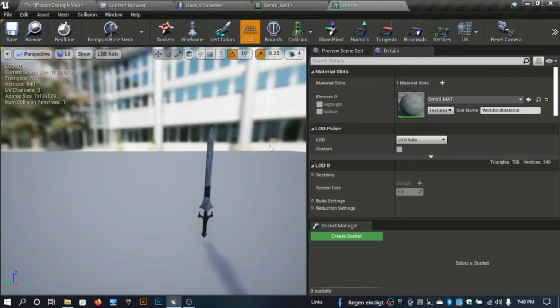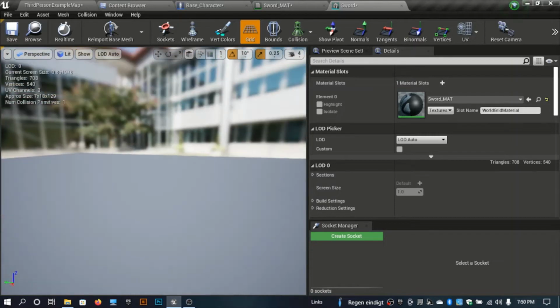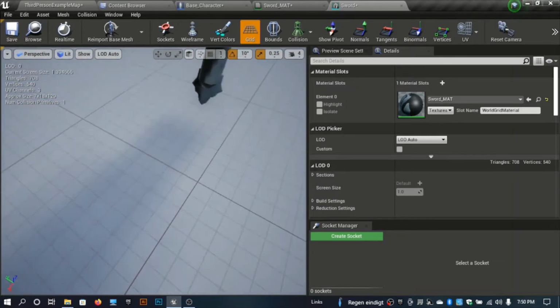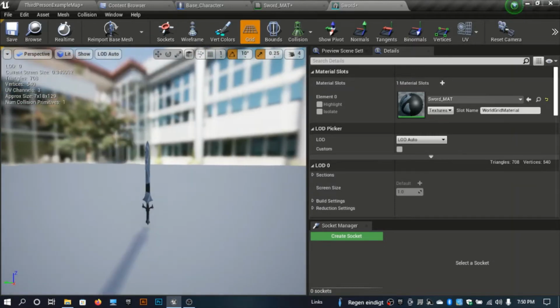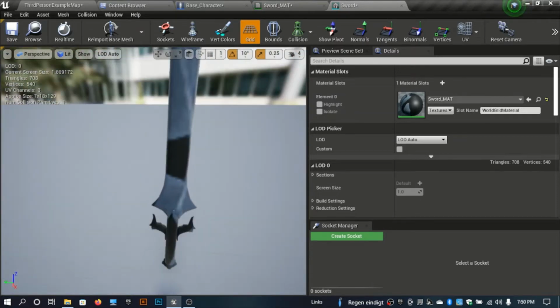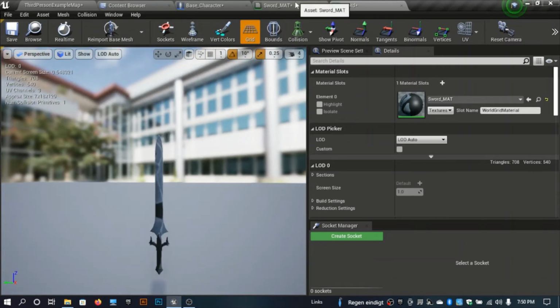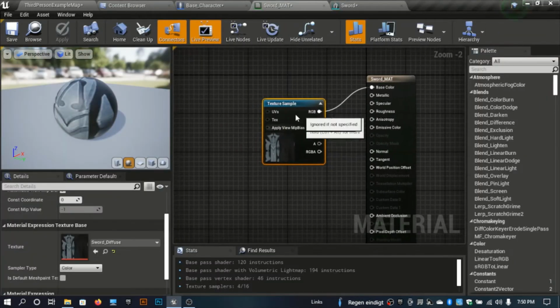Here on the sword, as you see, this is not perfect. So I'll fix this now. The problem in this material is that the UV mapping is not good, so I'll fix that issue.